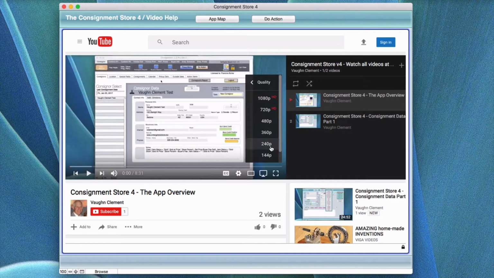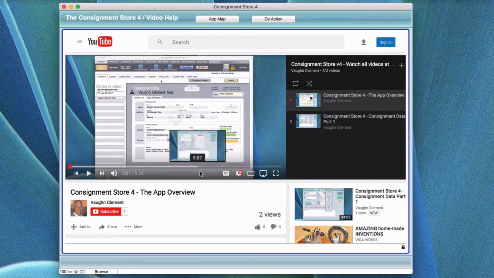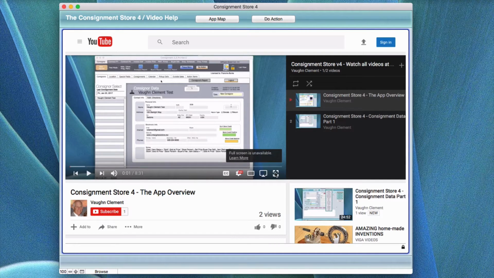But what we're going to do is go in here and put it into 720 HD. It'll spin for a second, and when it gets done, you'll be able to actually read the data on this screen fairly clearly. But then, of course, when you go up to enlarge it, it's going to take a second to do this, to full screen. Okay, let's go ahead and try it again.